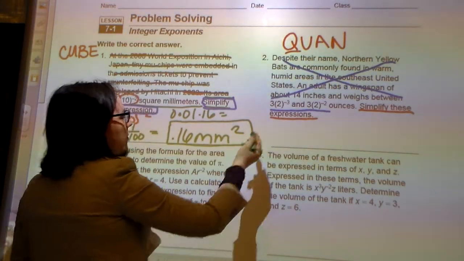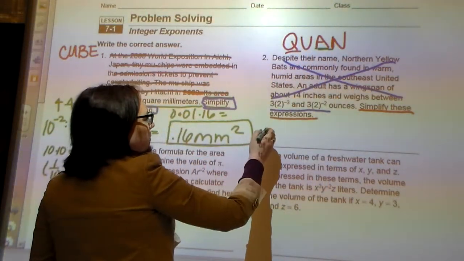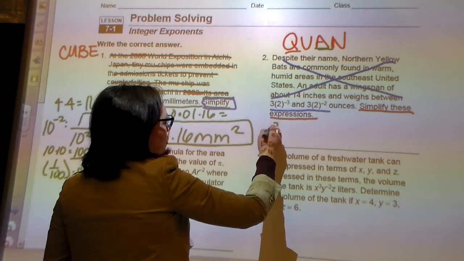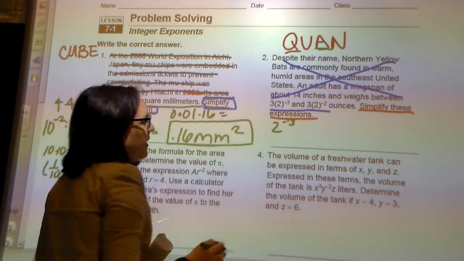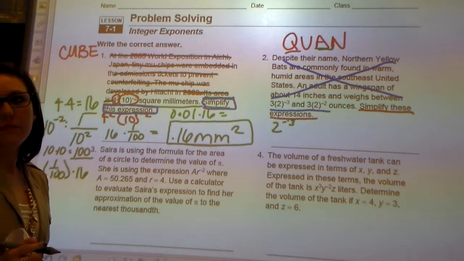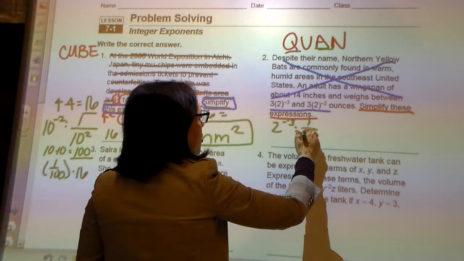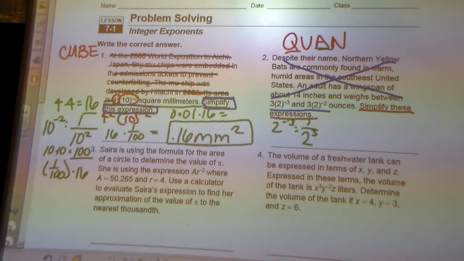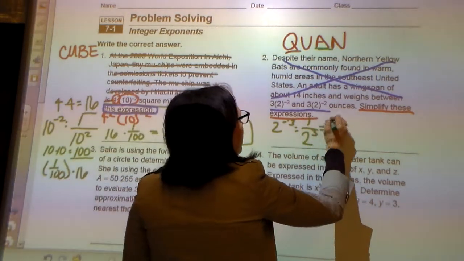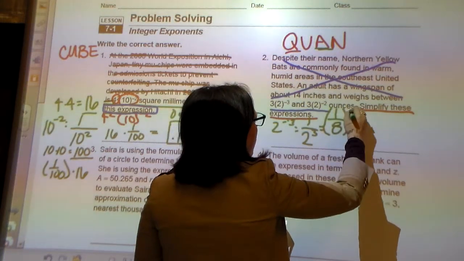The first thing we're going to want to do, this is the A part where we're answering the question, is say 2 to the negative third power. How do we simplify that in the first place? What did we do over here? We do 2, 3 times? No. What's the first step we need to do? We put 1 over 2 to the third, right? Yeah. Who can use a calculator and tell me what 2 to the third is? 8? Thank you. 1 over 8 times 3 is our first expression.